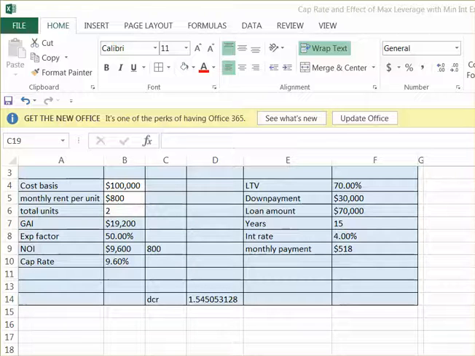In the last episode, we did a little bit more with cap rate, took it a little bit further. I was just showing you how to lock cells and tell the user that they're locked by painting them blue. Unlock some other cells, tell the user by painting them white. And you were probably figuring the whole time, yeah, but that didn't do anything, because there's one more step.